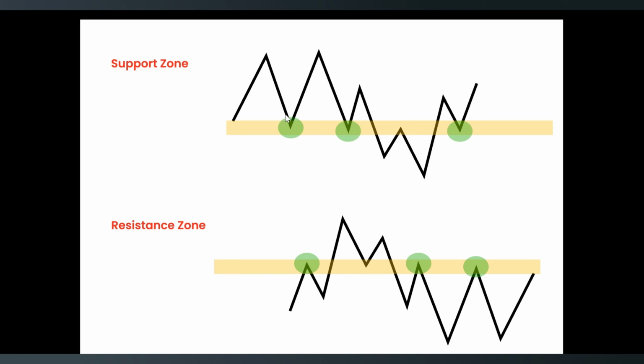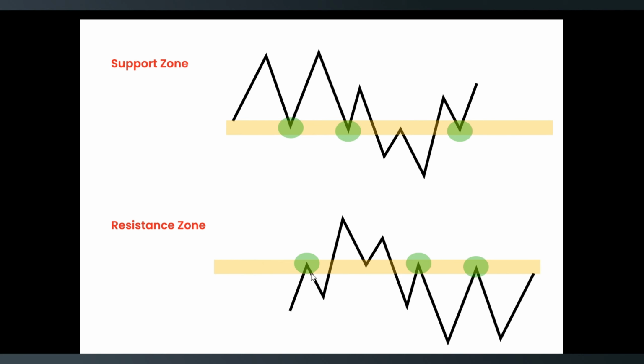So once it gets to our support zone, which serves as a floor, we get a rejection off of here. Once it gets to this point, the buyers start pushing it up again. Then whenever the sellers push it down again to this point, we still get a rejection off of this floor, where the buyers push it up again. So basically that's what the support zone is all about.